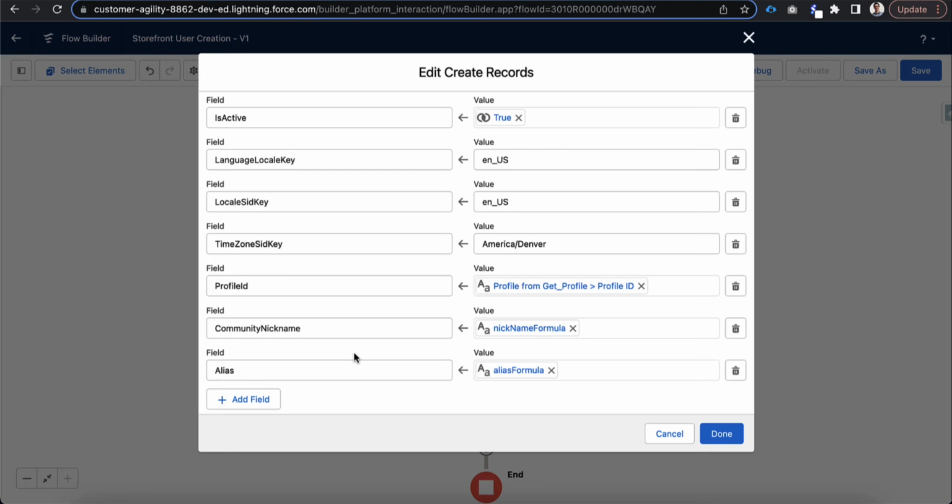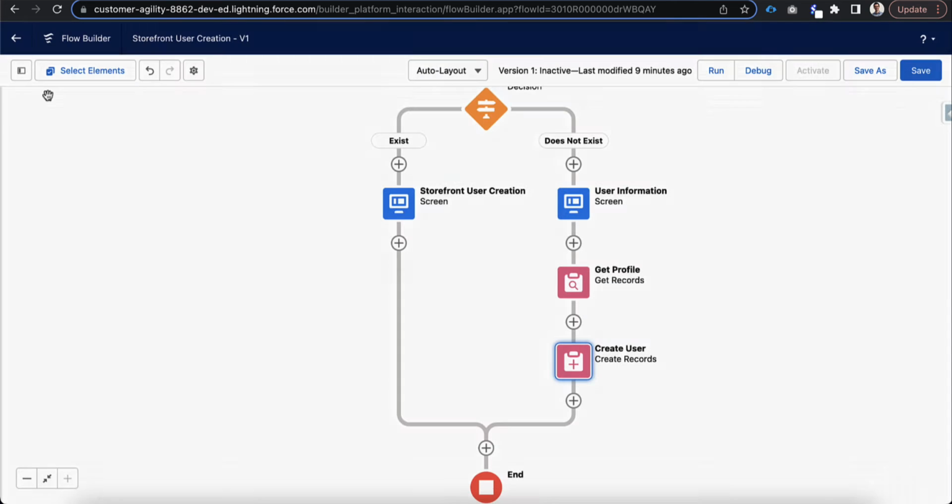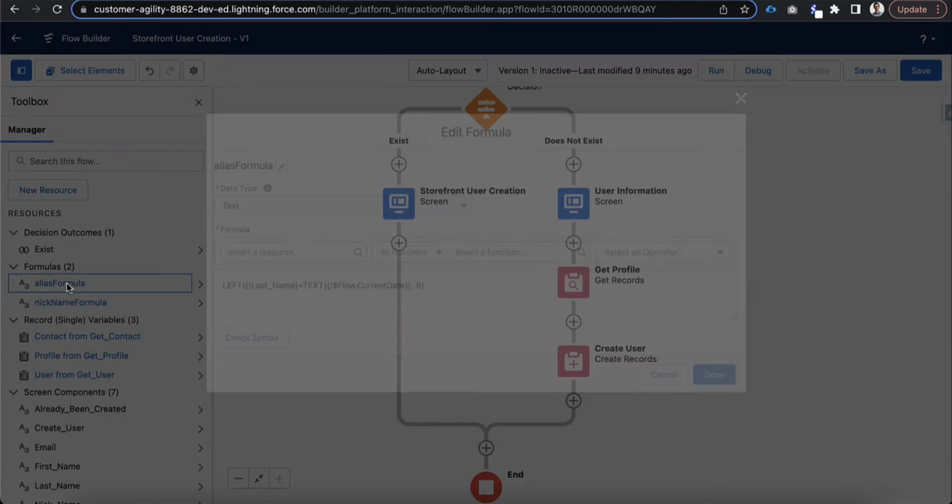And we put this in formula because these fields have restrictions on how big they can be. So we know we're grabbing kind of the nickname from the input, but if you put a nickname in that's 20 characters long, it's not actually going to work. It's going to be too large and you're going to get errors. So why don't we go over and look at those formulas so you can see what they look like.